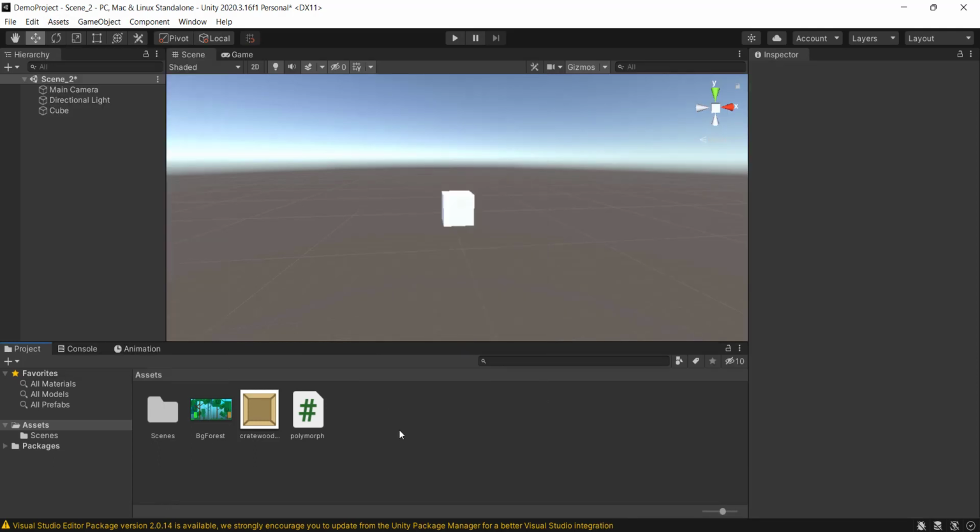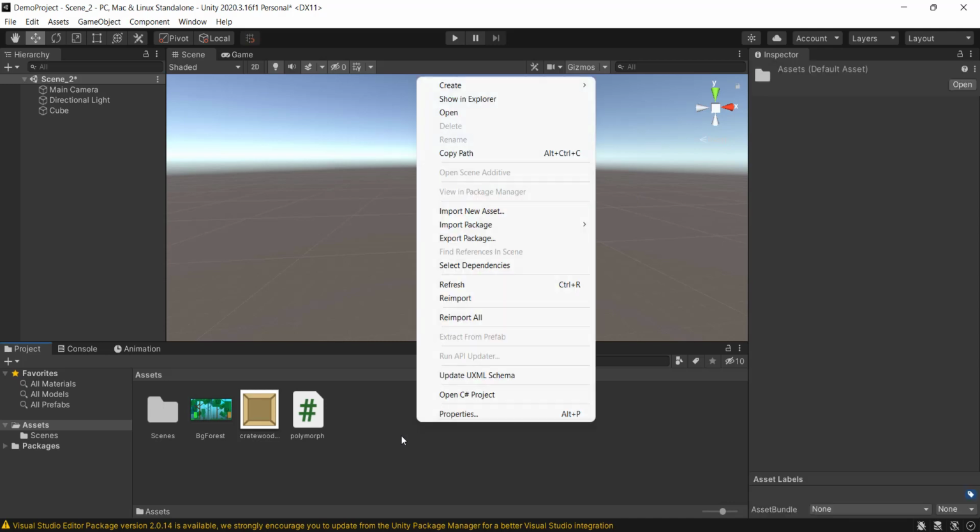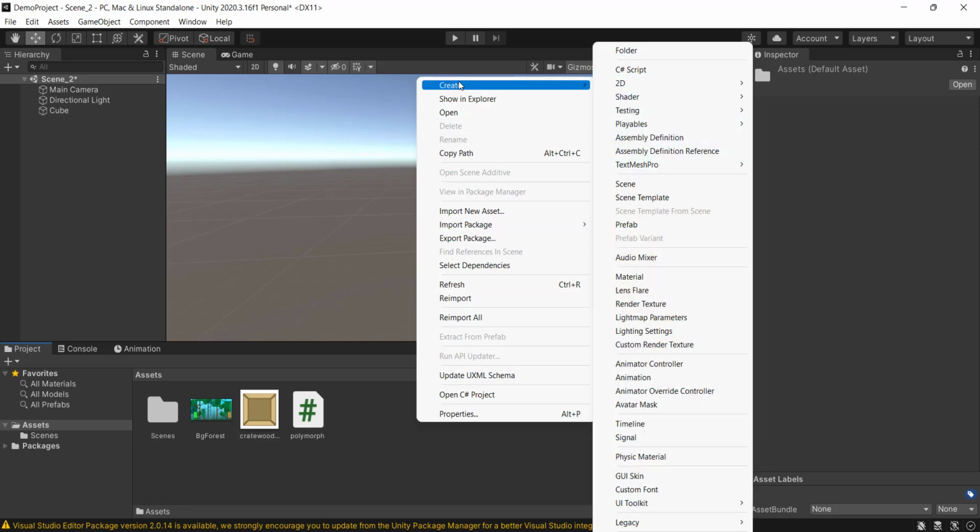Okay, right. So these are the basics: how to import, how to take a 3D object, how to use the mouse, and what the navigation is, right? If you right click here in the project panel, you will get import new asset, import package and all. And another thing we have is create. What is this create?